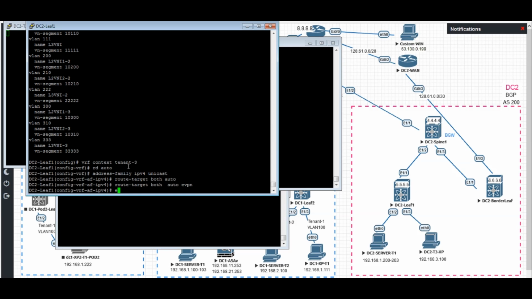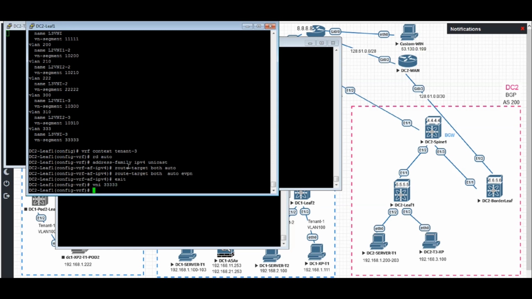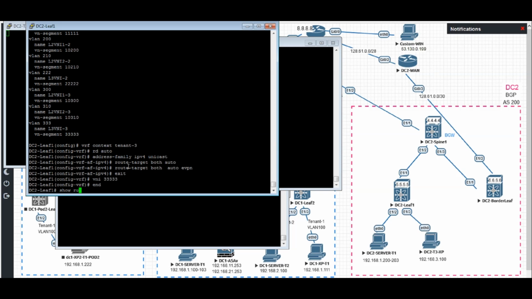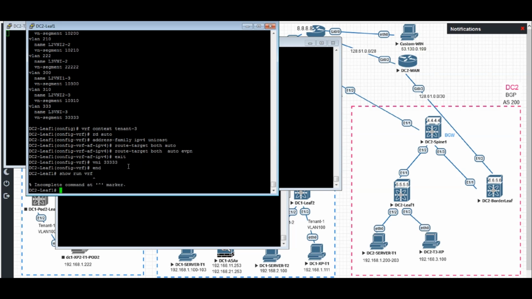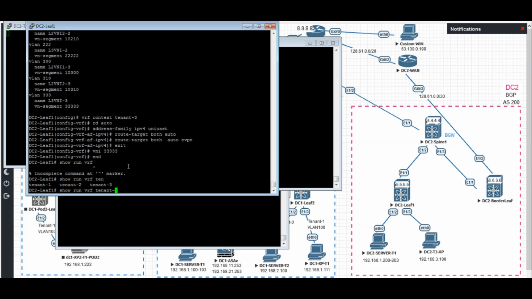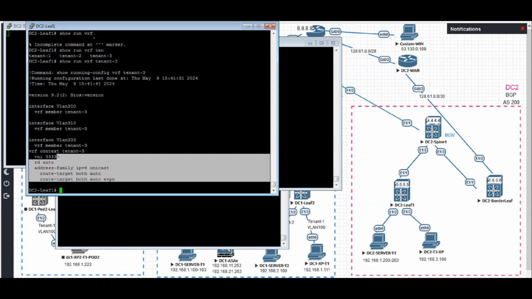Exit, and the VNI 33333. It's the L3 VPN VNI. So show run VRF tenant 3. We have created the tenant 3 VRF. We just created the tenant 3 VRF.